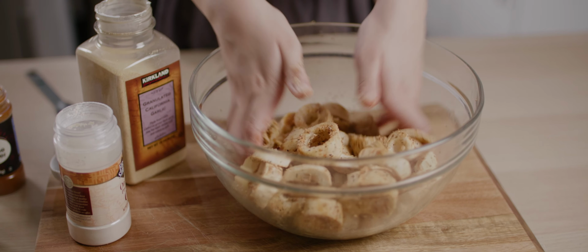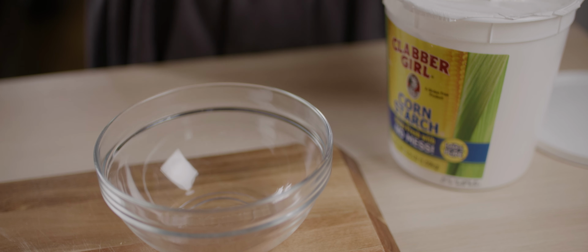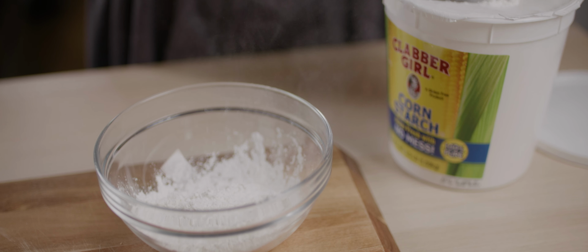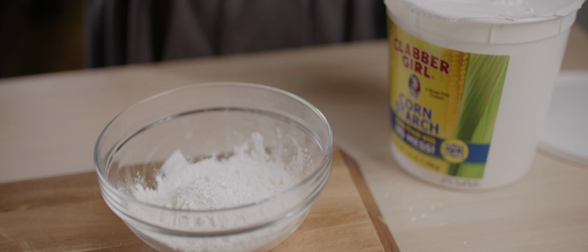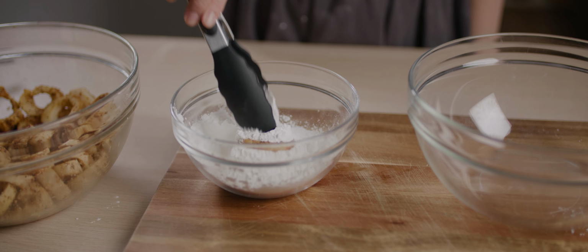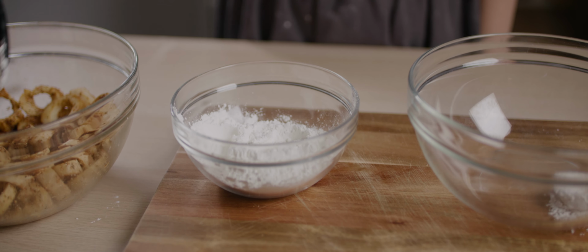Let's coat our mushroom rings. Fill a small bowl with about a ½ cup of cornstarch. You'll probably need more, so keep a container of cornstarch nearby. Take the mushroom rings one at a time and coat them in the cornstarch. Shake off any excess and place them into a separate, larger bowl.